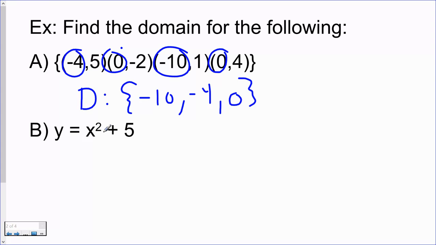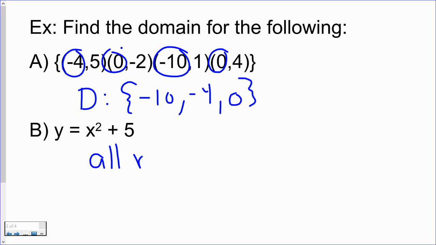Now, if it's an actual equation, sometimes I have issues. Most quadratics and cubics and linear functions, those types of things, any of those that we call continuous, which means if I looked at the graph, if they didn't stop or have holes in them, it just kept on going up and down, those domains are going to be all real numbers. And in this case, this is a quadratic. If you look at this on the graph, it would be some U-shaped curve. You can do that on Desmos or any graphing utility that you have. Either way, we would say that these are all real numbers.